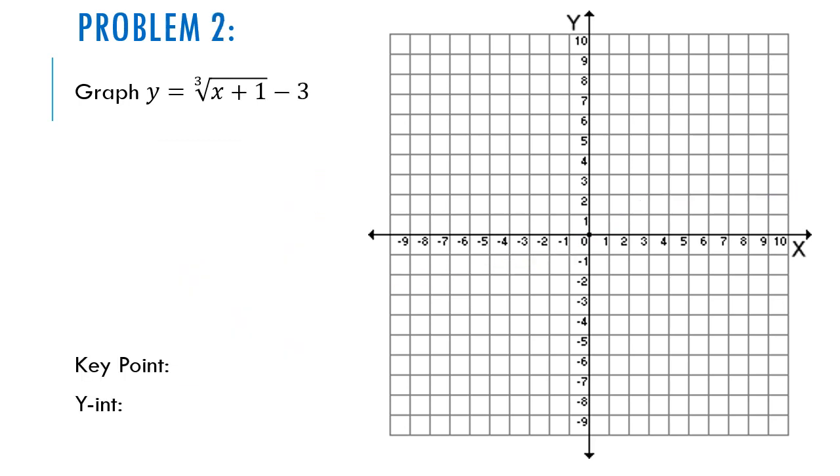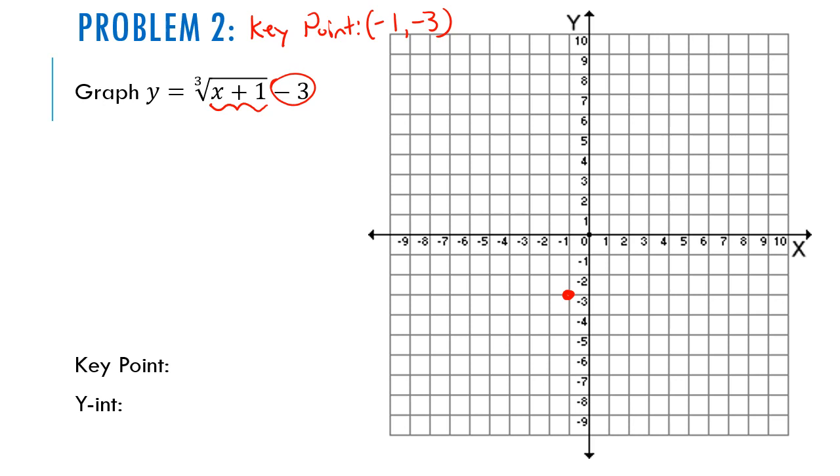So here we have y equals the cube root of x plus 1, minus 3. So I want to find the key point, the point that's in the middle. To find my key point, I ask the age-old question: what number plus 1 would equal 0? -1. And then our back number is -3. So I'm going to be at -1, -3. So this is my key point. That's the point in the middle.